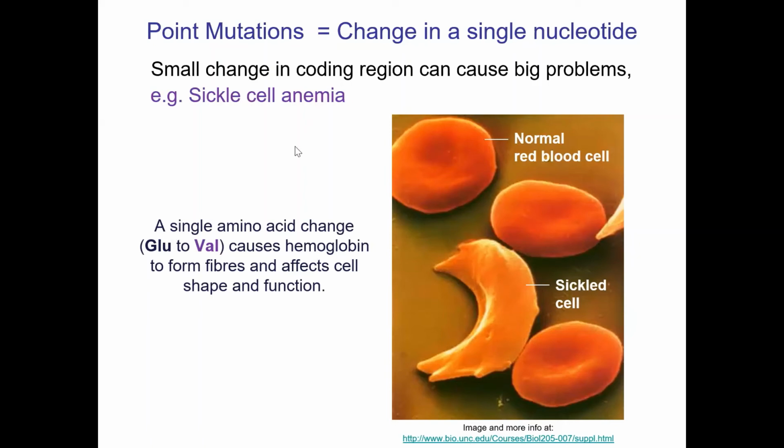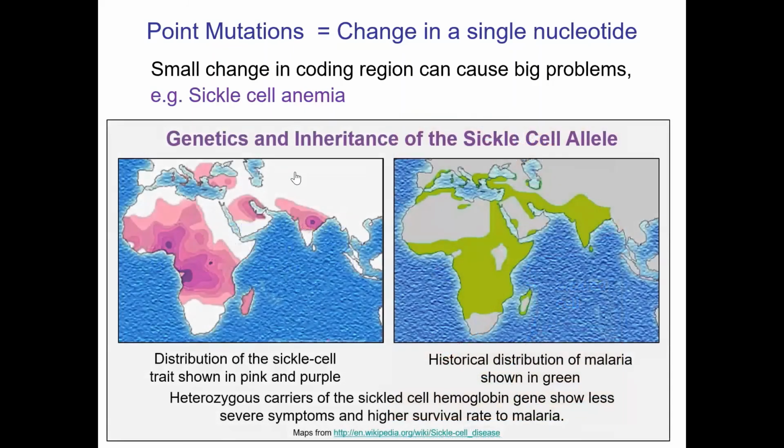But there's something else interesting in terms of genetics around this thing. I just wanted to mention that, so you may wonder who is likely to get sickle cell anemia. If you take a look at the map on the left, it turns out that if you're from some of those geographical regions, particularly sub-Saharan Africa, there's a high prevalence of sickle cell anemia. And if you look at the geographical distribution of malaria, or at least the historical distribution of malaria, it fits the same map.